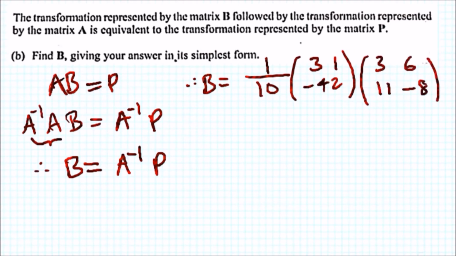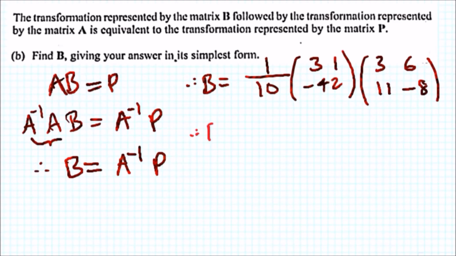Okay, so how does the matrix multiplication work? Well, the way it works, you need to obtain a position in each quadrant. So for example, if you want to find a new position here, you would have to multiply this row by this column. To find a new position for where 1 is, you multiply this row by its intersecting column. So you have to think about where it intersects on the map. If it's here, it has to be these two because 6 and 1 intersect. Same for the bottom left corner where minus 4 is. You multiply this row by this column because minus 4 and 11 intersect. So let's have a go.